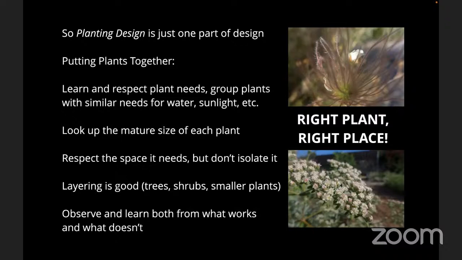And then once you have those smaller spots that are already kind of conceptually broken up, it becomes a little bit easier to envision, okay, here's going to be my one spot for a tree. I'm going to have some shrubs over there, a line of taller shrubs at the edge of the property. And that's going to leave room for some smaller shrubs and some perennial plants near the path. It starts to become a little bit easier to envision. And we'll kind of walk through all of that together when we do our example.